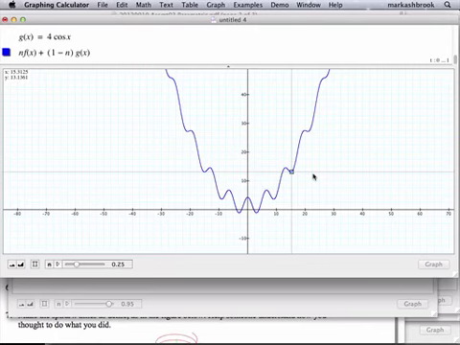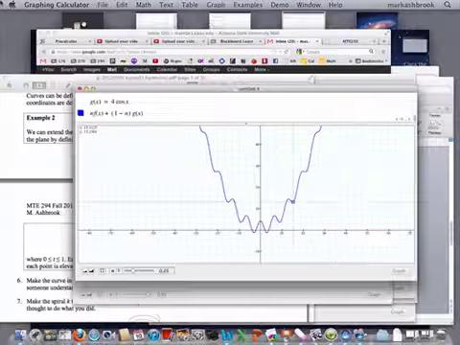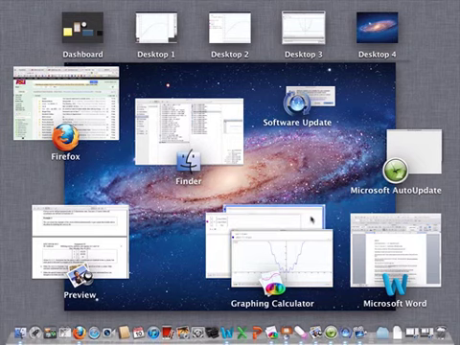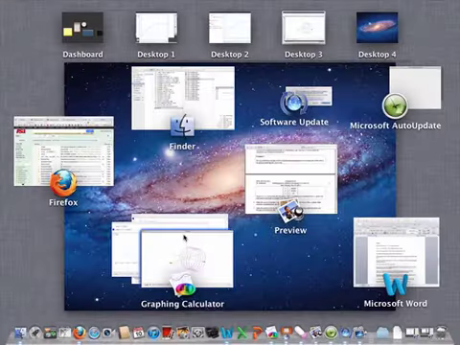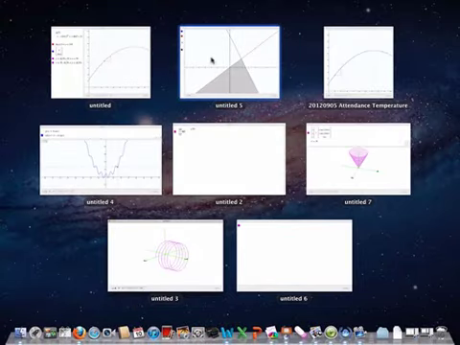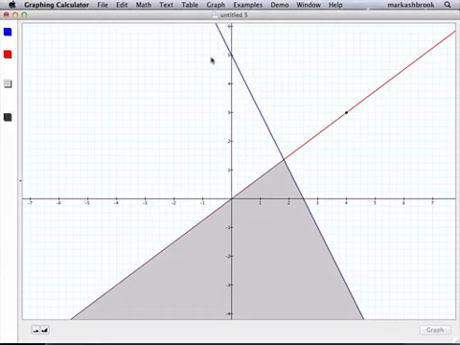Another part of your homework is graphing regions. So let's try this. No, let's try something else. Here it is. I did this in 4 lines: a blue line, a red line, a gray line, and a black line. The gray line is the key, and the key to it is I did it in one command. In one command, I was able to shade the gray region. You've got 8 minutes. See if you can reproduce that with 4 lines, especially just one line that's going to shade the region.